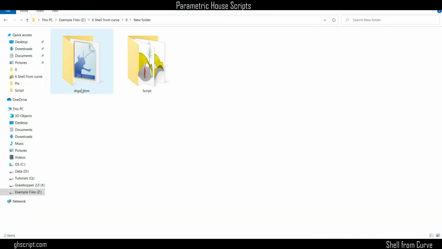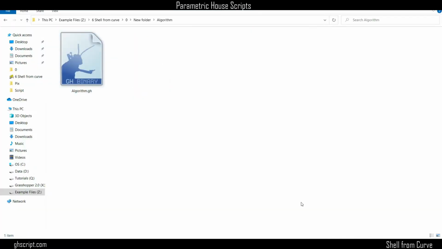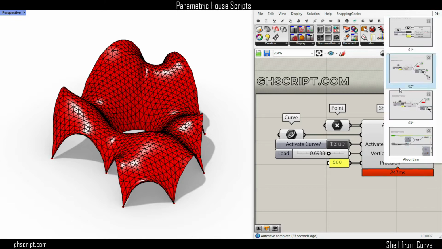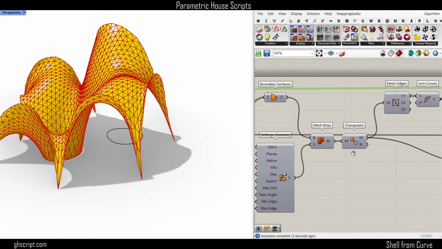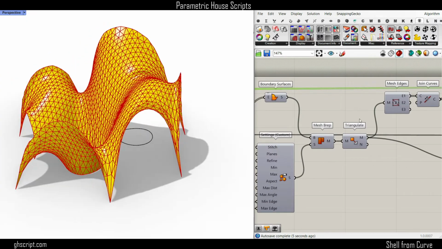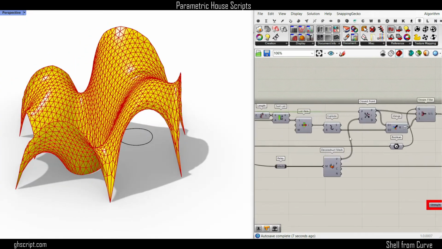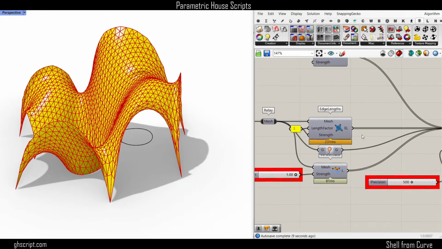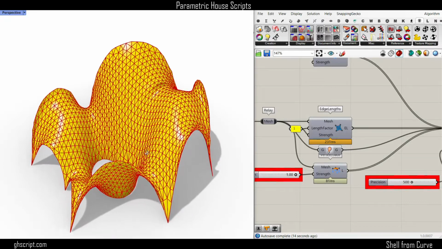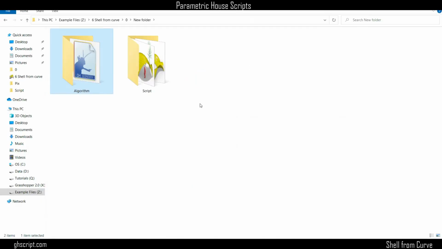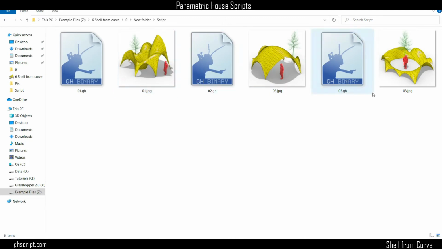In the zip file, you can find the algorithm, which, if you open it up in Grasshopper, you can see how we did this step by step using the Kangaroo plugin, how we used the mesh tools, extracted the naked edges, used the anchors, edge length, and also a vertex load to get the final results using the Kangaroo plugin. If you also enter the script folder, you can see that there are 3 example files which you can get started with if you want to produce these shells.